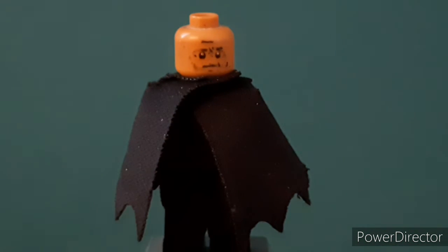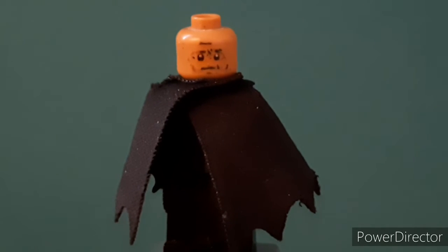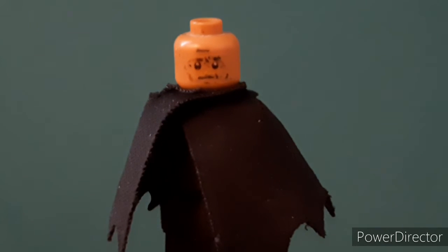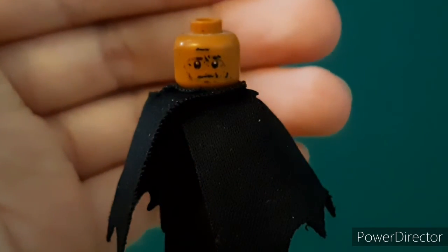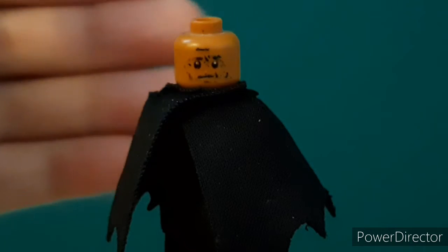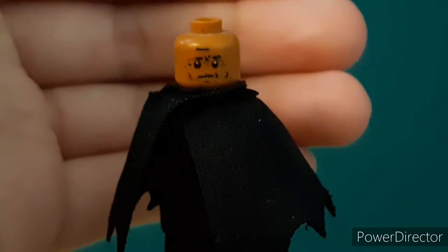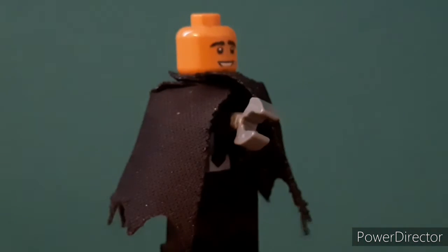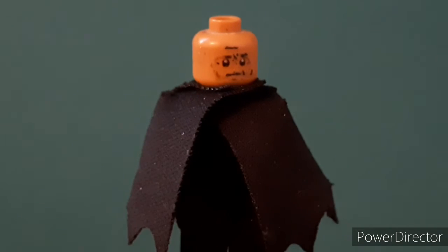Spoiler alert, I'm joking, I bet you guys already saw the episode. And then the head was actually from Raj from The Big Bang Theory. I erased everything but the eyes, and I really tried to get rid of the eyebrows, but they were still there on the actual head. So these eyebrows aren't really able to come off, so I couldn't get them to look aggressive either, so there's a bunch of wrinkles I had to add to get this likeness pretty good. And it's kind of awkward because there's a face on the back now, but it's fine. That's a risk I'm willing to take because of this head, I guess.